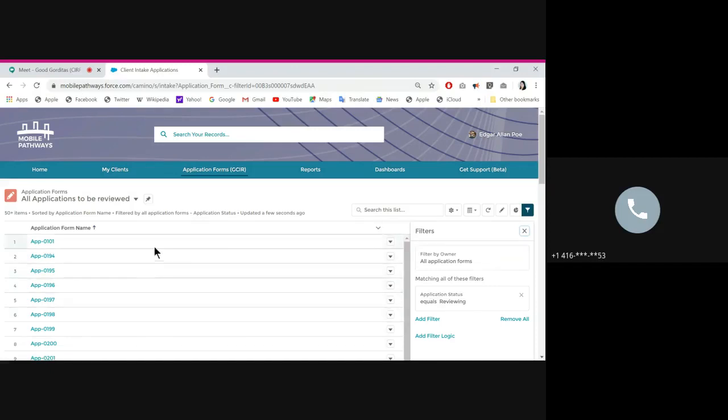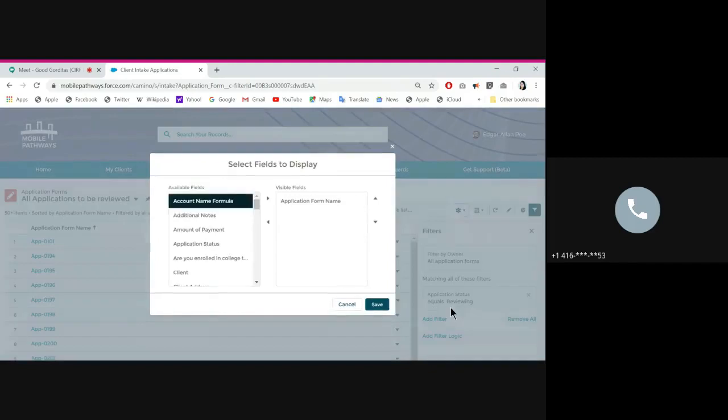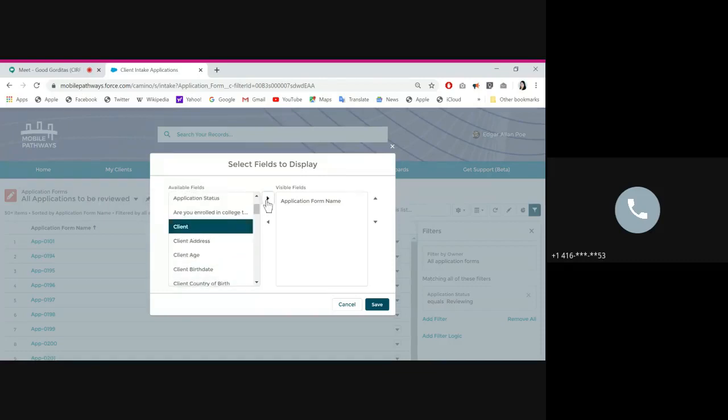Now you're saying, oh, I can't tell what each one of these is. Can you change the fields that are there? Same thing, come in here and say select fields to display. Press on that, and you can pull in any field you want. Just put it on the right-hand side. So if you're more interested in managing people by name, you can pull that to the side.